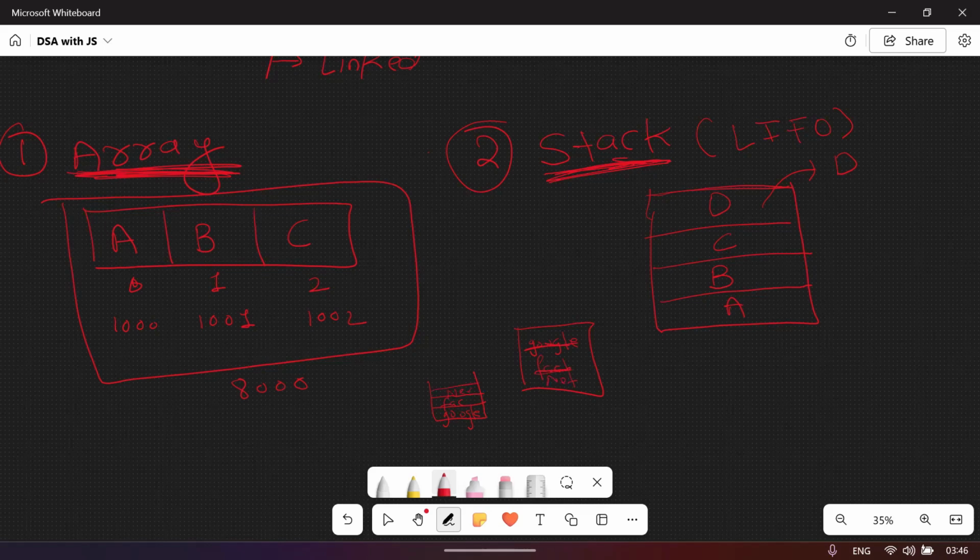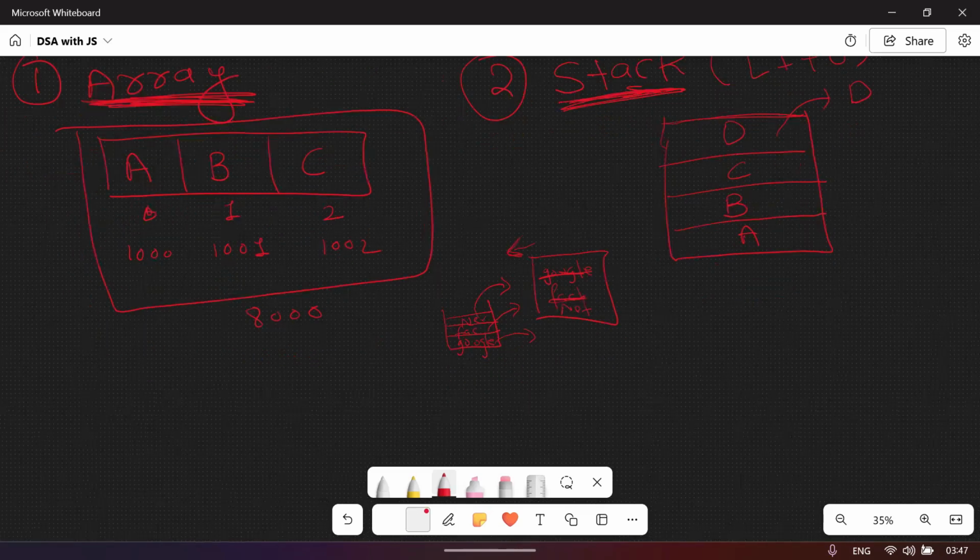Now when you go to the back side, which website will you see? First you will see Netflix, then on the second back you will see Facebook, and in the last you will see Google. So like that it works. This is nothing but the implementation of a stack.